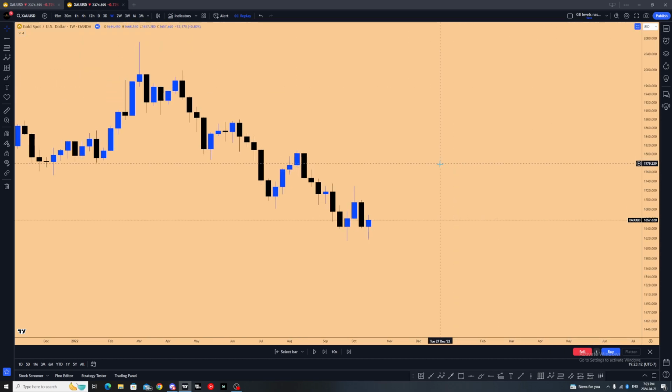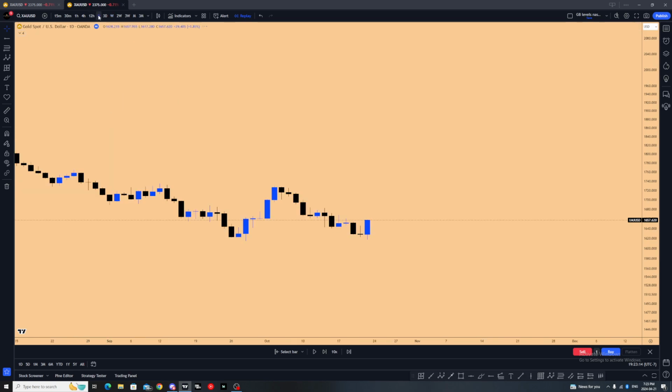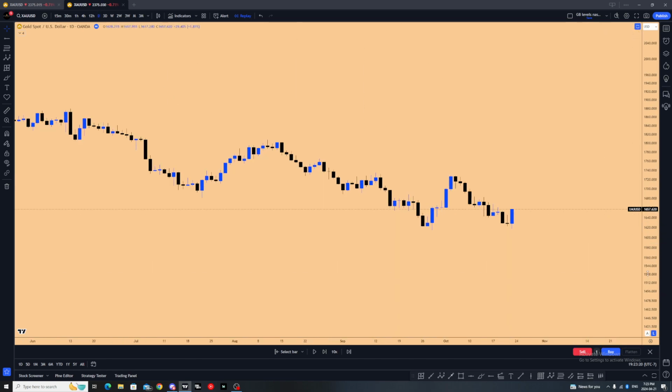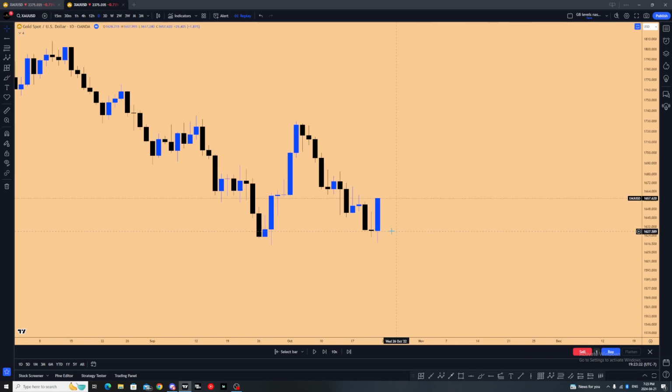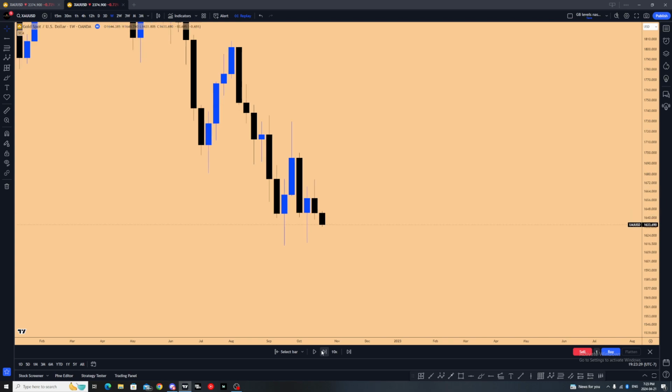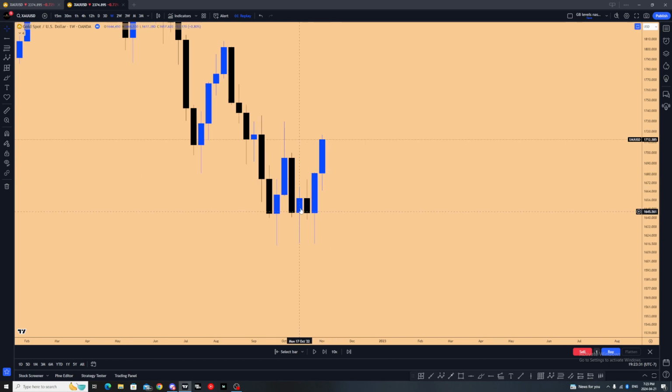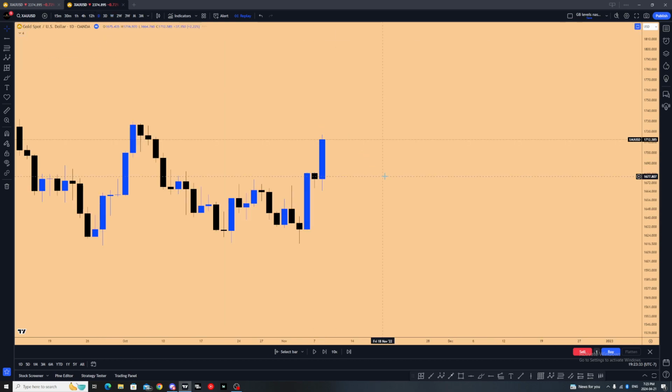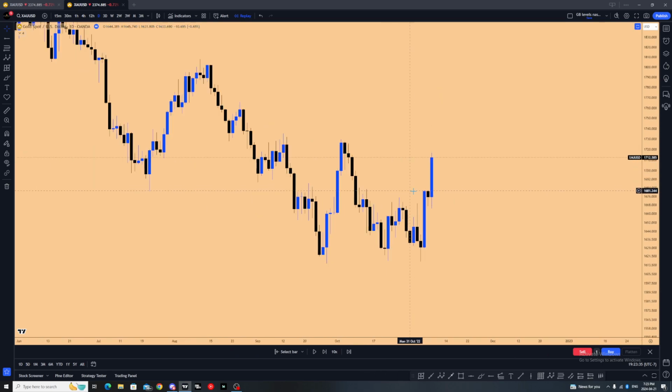This is the attention part. I assume you guys have paid attention to what I've been talking about, and let's apply this stuff to gold and see how it does. So right now we know for sure that this is the bottom being printed. So I'm just going to let the weekly candle unfold for some time. Okay, so this is a weekly candle forming, and gold is pushing from here.